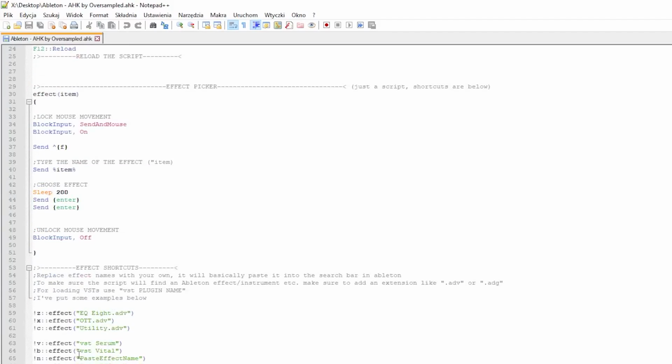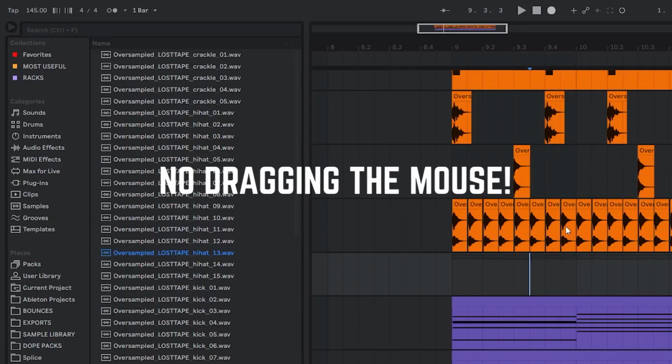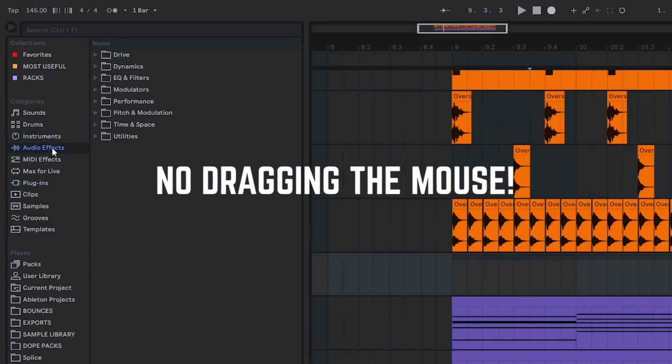So I've been getting a lot of questions about the AutoHotkey script I use, how it works, what actually is this, and how you can make things so quickly. If you're on Windows and if you use Ableton, it's going to improve your workflow like a crazy amount. You will not need to use your mouse anymore. If you want to search for something like a plugin or pick some effect, you don't have to do this. It saved me already months, maybe weeks.